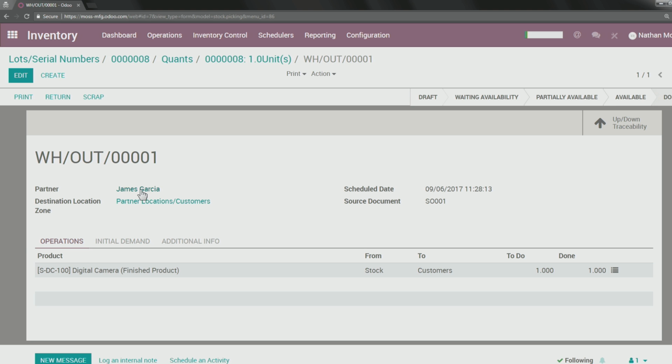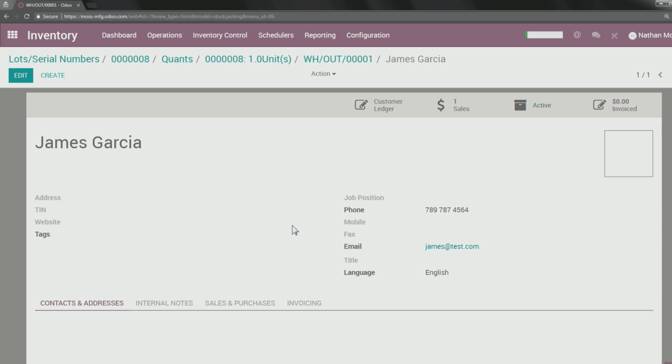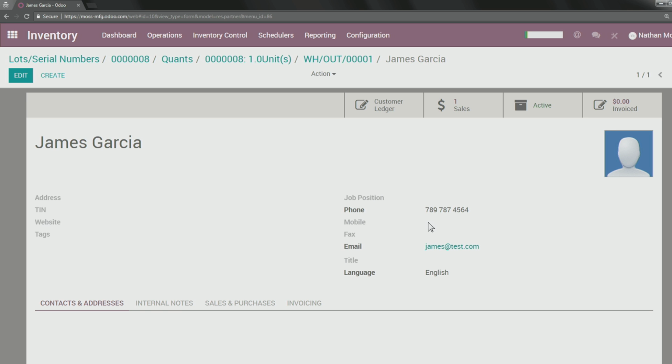So now we can contact our customer. Let's click in on James Garcia. We have his contact info in the system. We made the sale to him. So we, of course, can now send him an email. We, of course, can give him a call and say, hey, there's a recall on your product. Send out a mass mail to anyone who has that lot number of batteries. Make sure that they know that there's a recall on that product. Get those back in our stock and get that malfunction fixed.